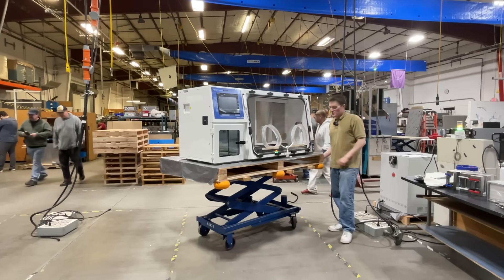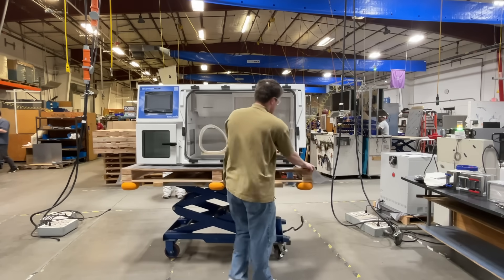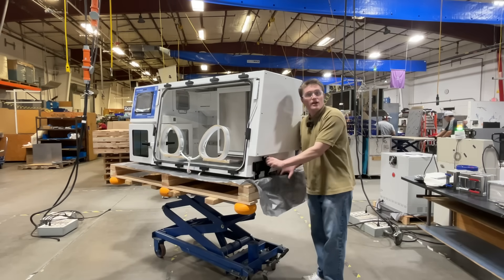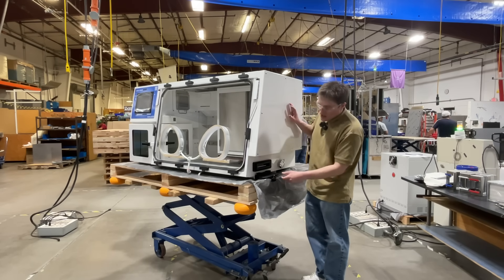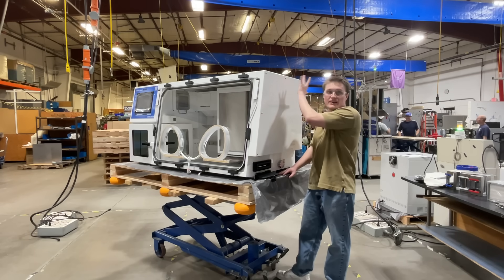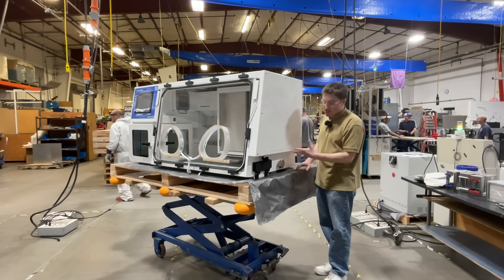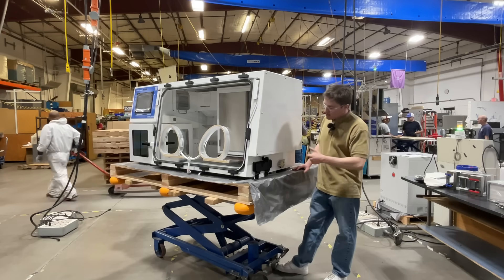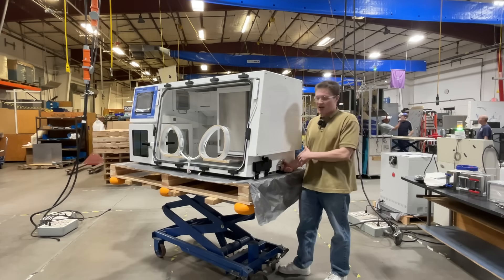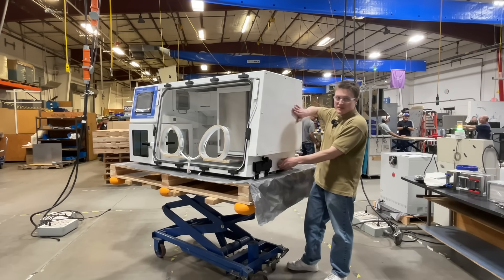Now let's take a look at the right side of the unit. Spinning around, the first thing you will notice is the single petri dish entry from before — that is this black door here. It has been designed specifically for this product to allow ease of introducing one petri dish at a time while maintaining atmospheric integrity within the unit. Over here, you will find the standard KF40 flange. This is used as an expansion port, so should you want to have any cable pass-throughs running from outside to inside the unit, this will allow you to do that while keeping the atmosphere.